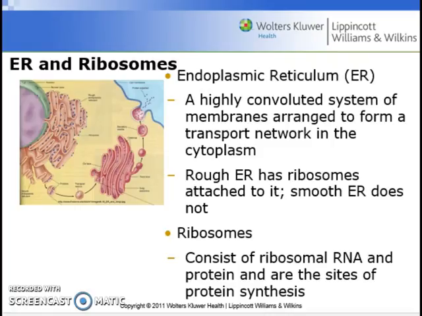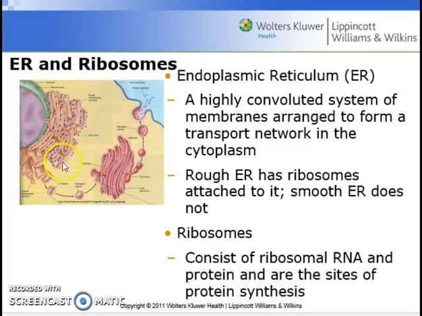And then on the endoplasmic reticulum, you have these ribosomes, which situate themselves on top of it. The rough endoplasmic reticulum will have ribosomes. The smooth endoplasmic reticulum does not contain ribosomes. And remember, the ribosomes are made of rRNA, the ribosomal RNA. And this is, again, where the process of translation takes place. And in translation, we have the generation of proteins.